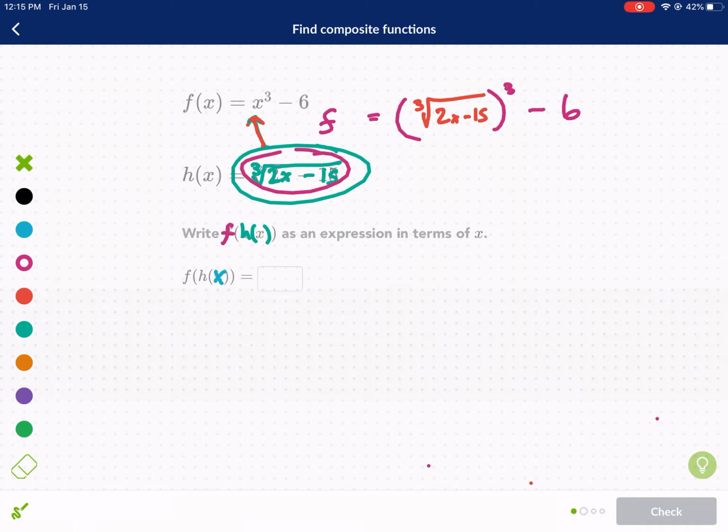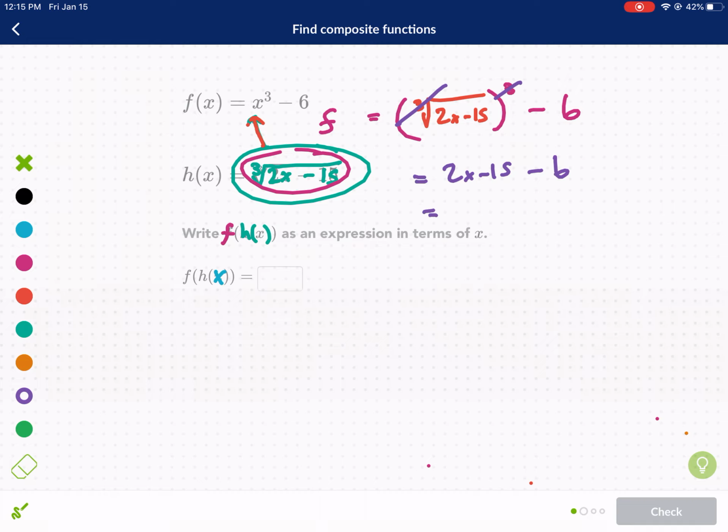You can clearly see that we inputted the cube root of 2x minus 15. When you cube that, it essentially undoes the cube root. So for all those students that haven't gone to roots and powers and exponents yet, it undoes it. So we're going to be just left with 2x minus 15. This cancels with this. Cube roots are canceled out by cubing something. And that's going to be our answer.